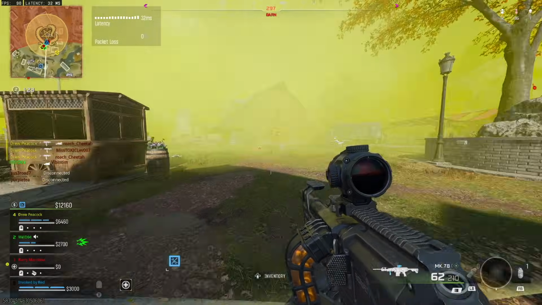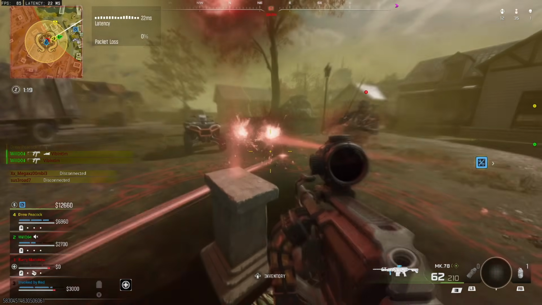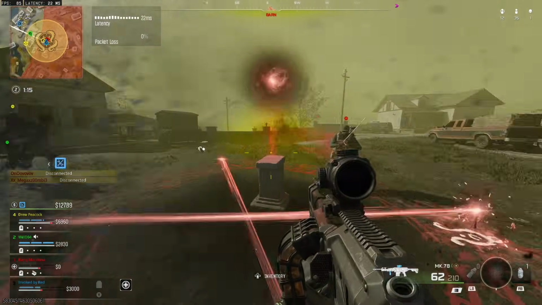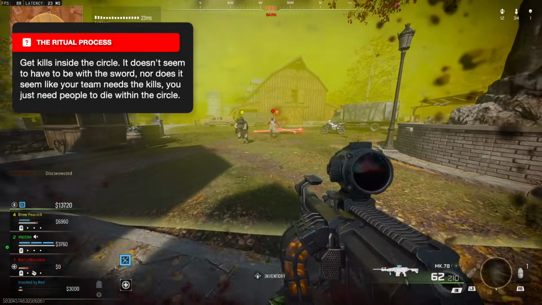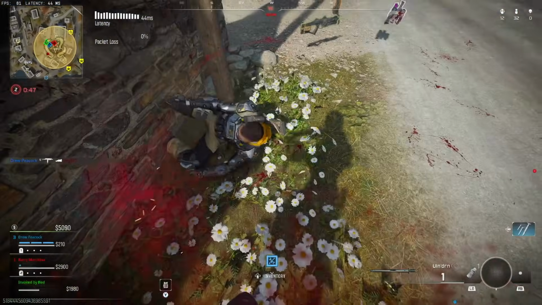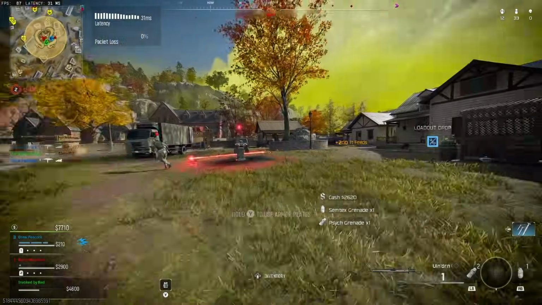Now you can't seem to drop this sword once you pick it up, and you don't seem to be able to plate up either, so this is another reason why you need a team to do this. You'll then see a yellow circle on the minimap which marks the ritual site, and what you need to do is get 5 kills within the circle, and what that'll do is charge up the podium that's in the middle of the ritual site. From the looks of it, you don't actually need to get 5 kills with the Soul Render sword, as long as your team inside the circle is getting the kills for you.